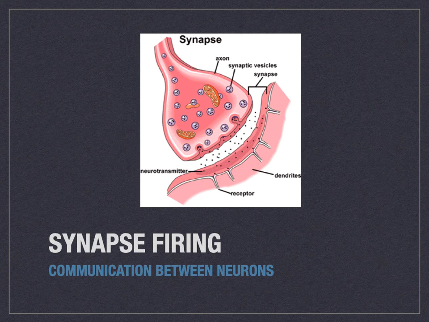So those neurotransmitters, those little black dots that you see in that white space, are going to cross the synaptic space, and then they're going to touch the receptors on the dendrites of the next neuron. And so that's going to keep the signal going. So those neurotransmitters that are coming over are going to say, hey, we need you guys in the next neuron to get your act together and send this signal on, or we need you in the next neuron to calm down, to stop sending signals if that's what that particular impulse is telling them. So this synaptic space is really important because those neurotransmitters are what are sending those signals.